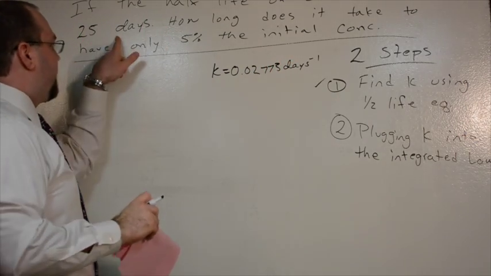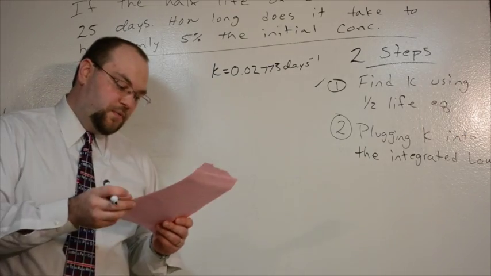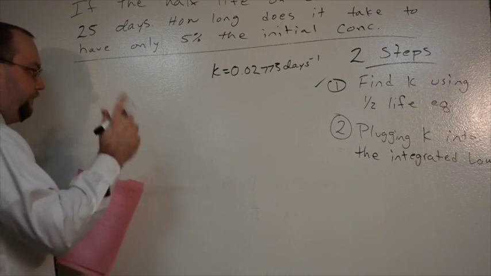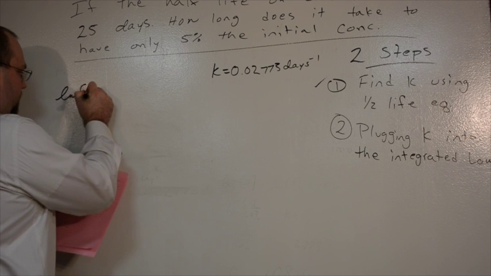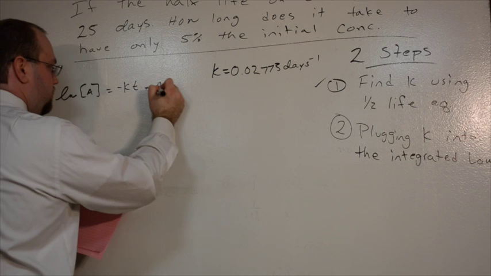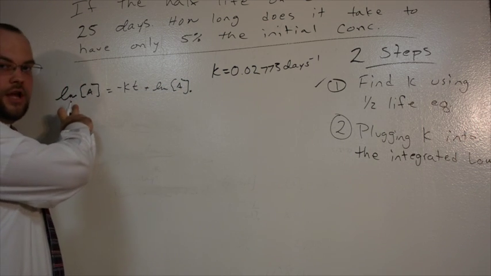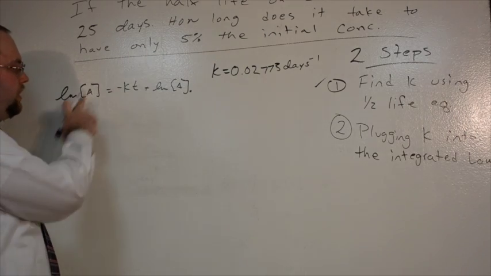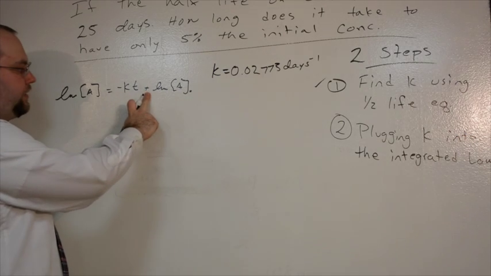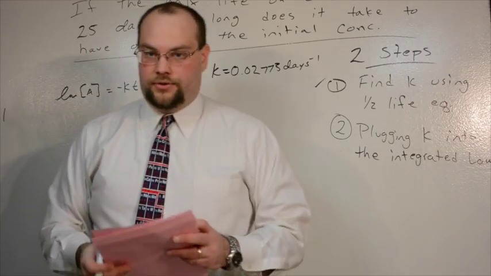Okay, so that was simply just taking my half-life and plugging it into the simple little half-life equation. Nothing too major, nothing too confusing, hopefully at this point. All right, please remember that the integrated rate law for a first-order reaction is this. The natural log of the concentration of chemical A equals the negative k times the time plus the natural log of the initial concentration, or A naught. Okay, so this is the integrated rate law.